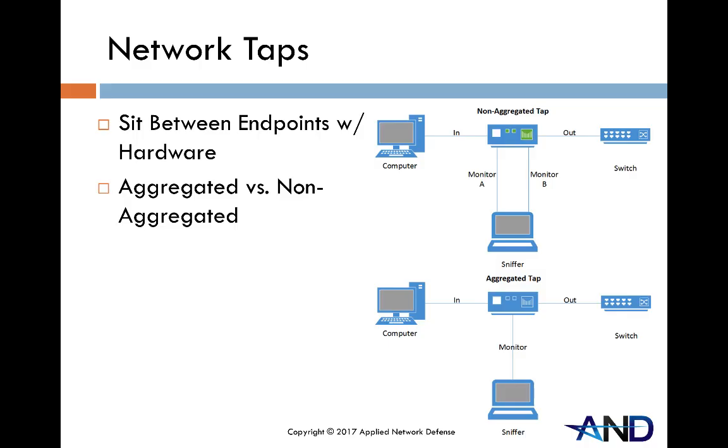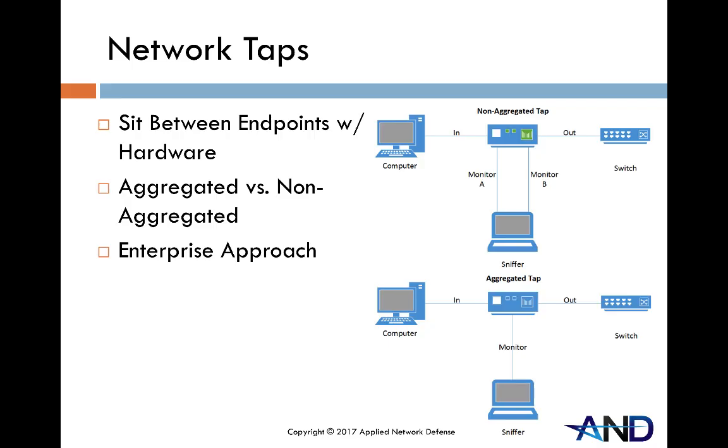Nonetheless, aggregated taps are usually a little bit more advanced and can cost a lot more. These are going to be a little more enterprise grade since they're doing that bonding. And oftentimes they'll also have a lot of really nifty software features. Aggregated taps are really designed more for the enterprise approach. The main use case for aggregated taps is continuous monitoring. We talked about the use case of network security monitoring, where we want to capture packets from a segment of our network or our entire network continuously, all the time.